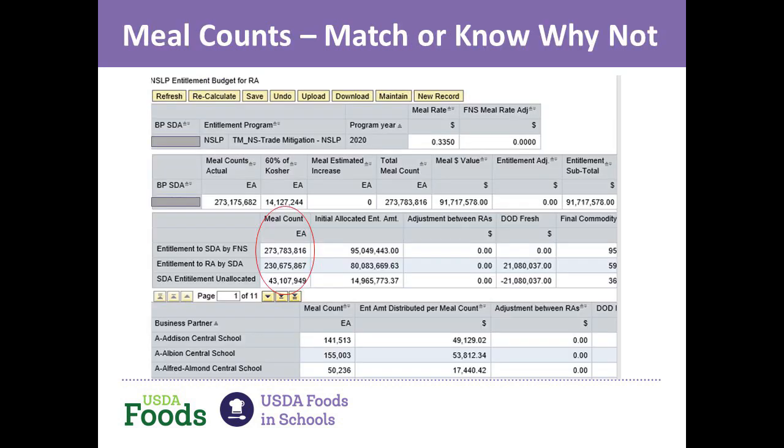We looked at the per meal rate, planned assistance level or PAL, and carryover. So now let's look deeper at the eligible lunches, which is one of the 3 components used to arrive at the beginning entitlement found on the budget screen in WebSCM. The meal counts you enter to distribute to SFAs should be the most accurate eligible lunches available to you per your state. You should be aware of how your state is trending.